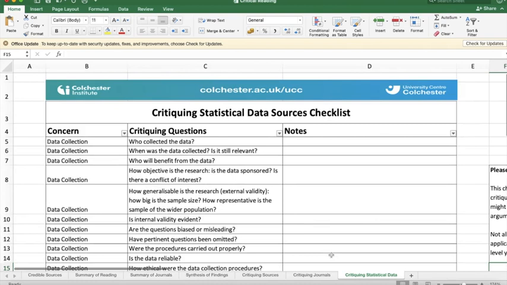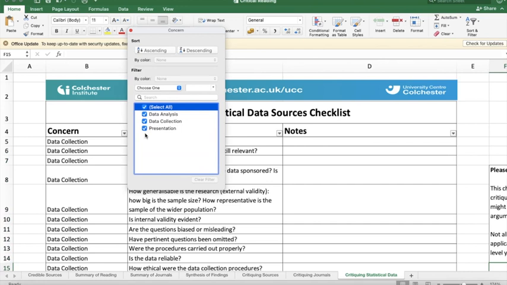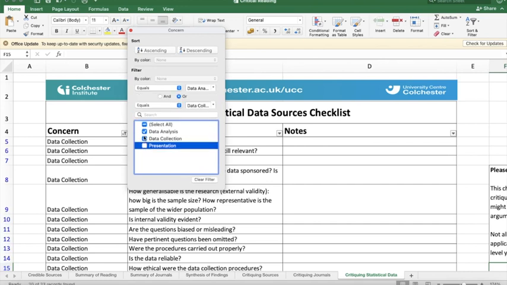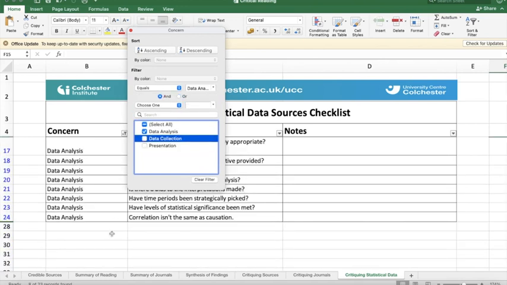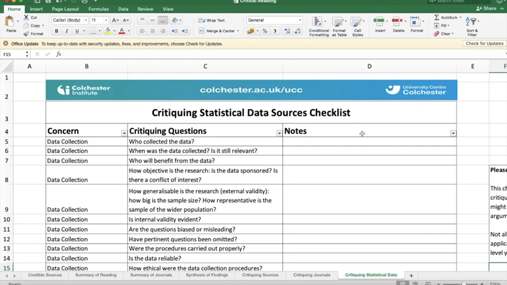So some of these have got filters. So for example, I might want to just look at the data analysis section, so I can take off the filters and just filter that through. If I want to do, I can select all. Likewise, if I was just looking for a filter for my notes, I could filter down for notes as well.